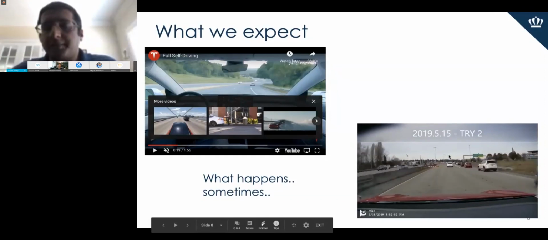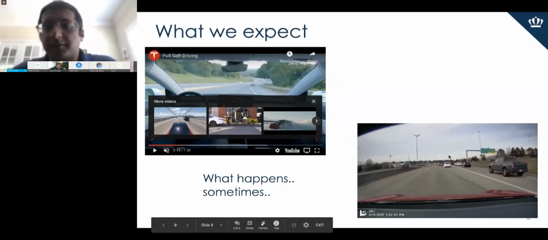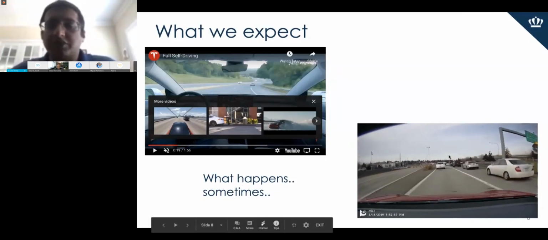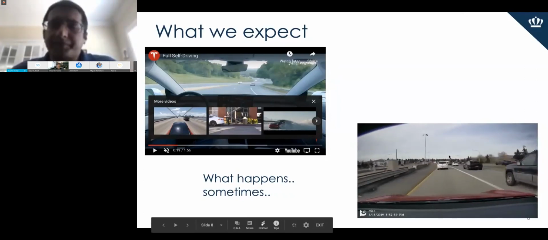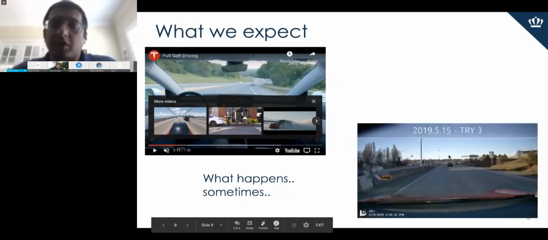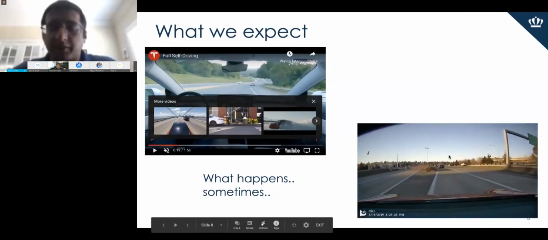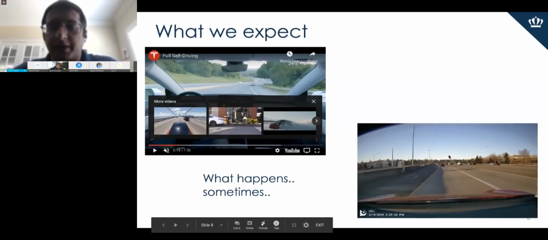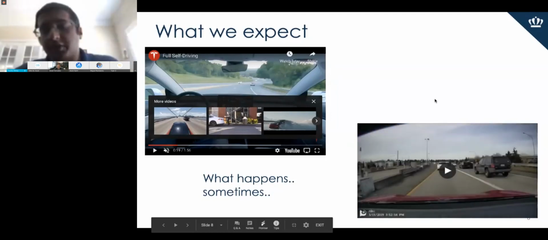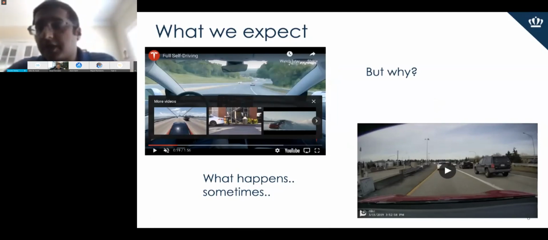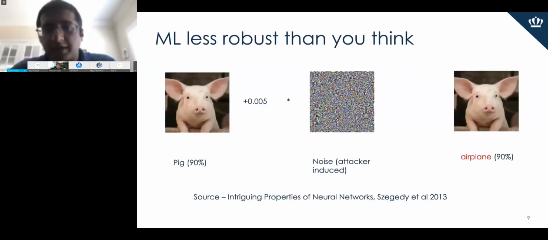And so the recognition system sometimes is unable, where it almost tries to cross over the barrier or cross over the divider. And this is something that has happened in multiple cases. Right there, it was almost about to hit the barrier, but it still was able to get back. So even though in this video it has not been catastrophic, you can look at other videos on YouTube and you'll notice that there are cases where it has been catastrophic.